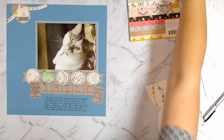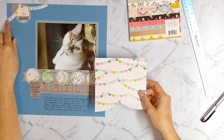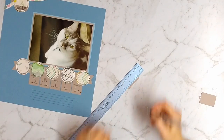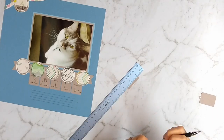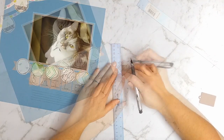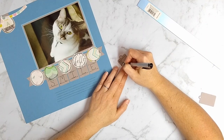I wanted to be sure to decorate that top left corner, so I used a sheet of paper with an image that was easy to cut out as a decoration. For the title of my layout, I used a tag punch to give myself spaces for hand lettering. Here you can see I'm working on more lettering and creating straight lines across the tag by measuring on each side and connecting the dots.